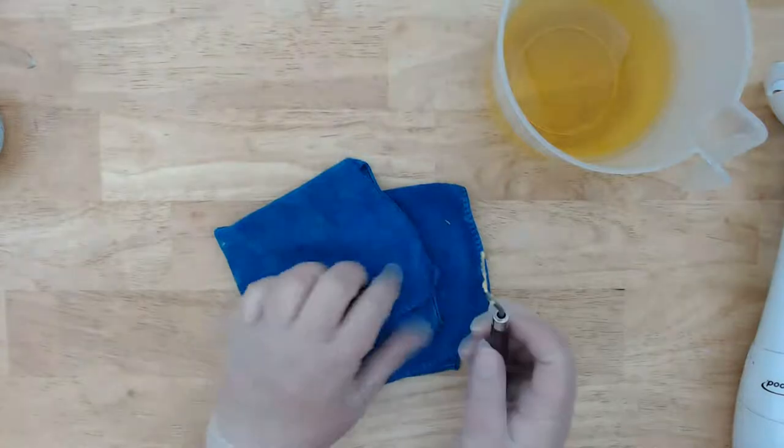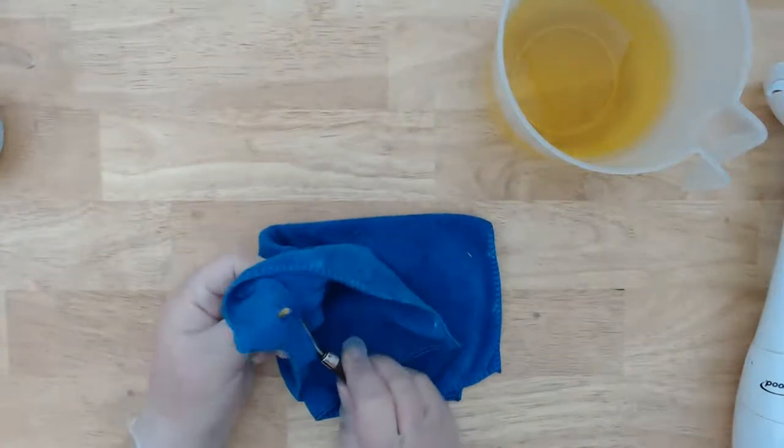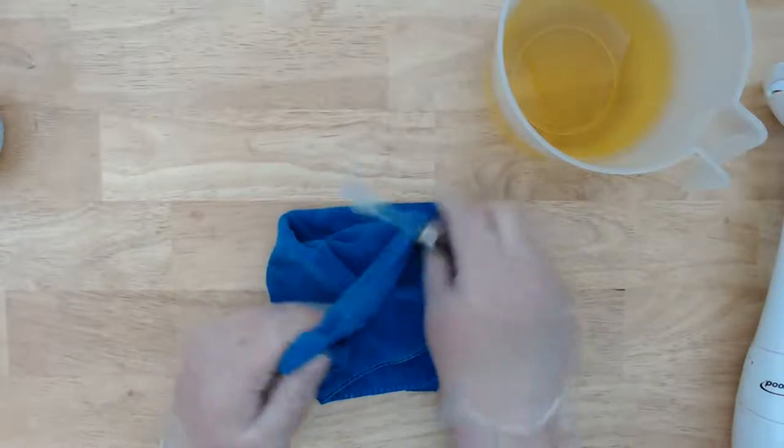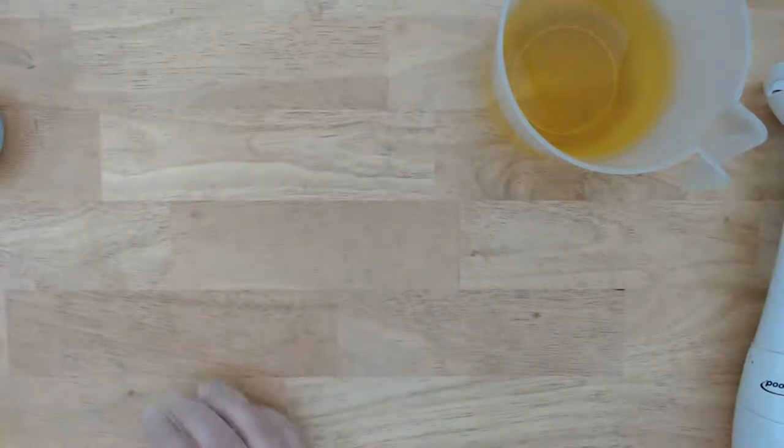But you can see a lot of soap dough stuck to this because, like I said, that soap dough, for whatever reason, is a little on the soft side. Usually it's not a bad thing because it makes it easier to work with, but this time, I don't know, it just doesn't want to. It just wants to stick to everything.